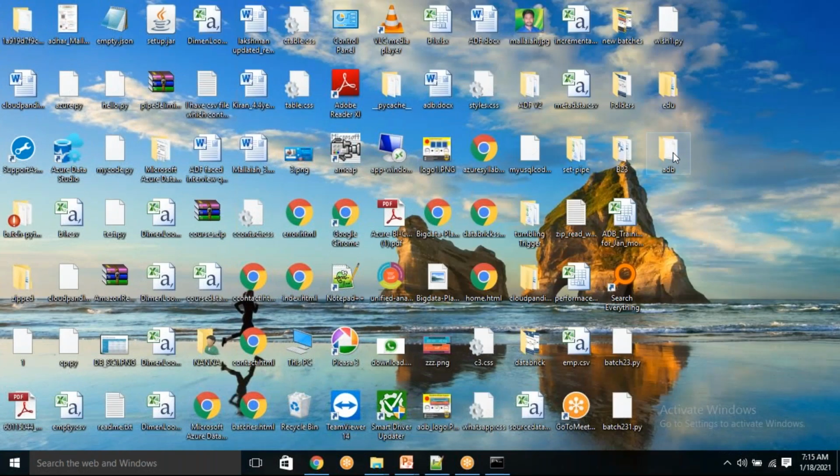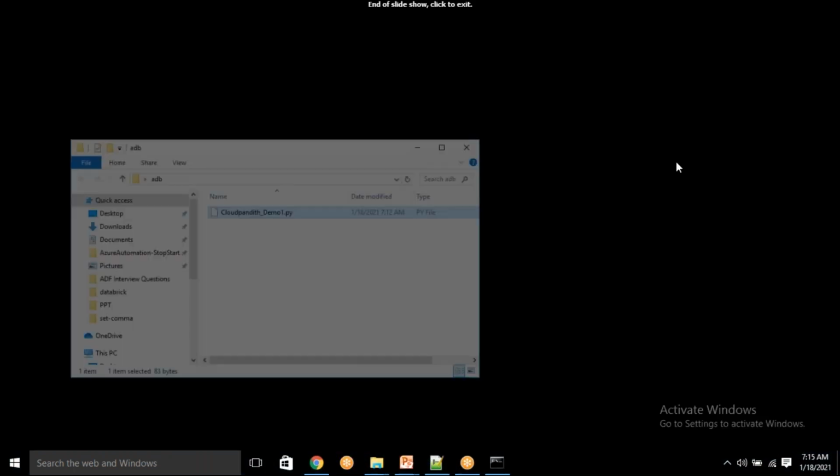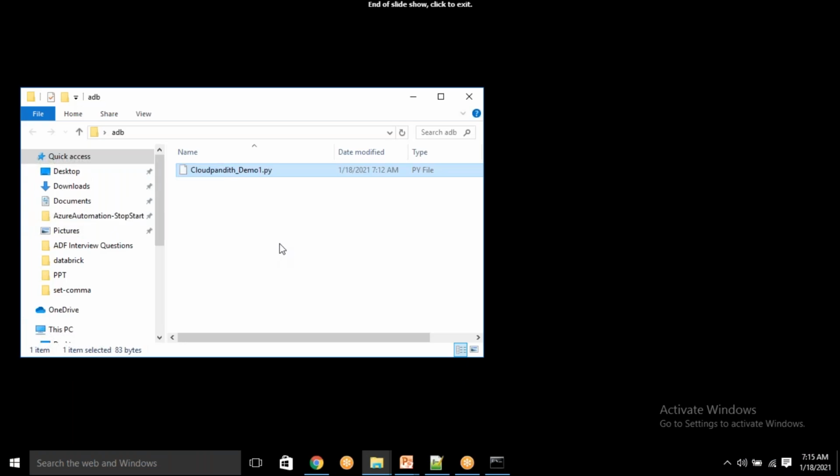Now you see what I will do. Go inside this particular ADB. Not here. One second. I should have a lot of Python files. Yes, you see, cloud cp.py, cp.py, test.py. Okay, I'll just add all these files now. These two files, I'll put in this particular ADB folder. Now I have these three files in this ADB folder.